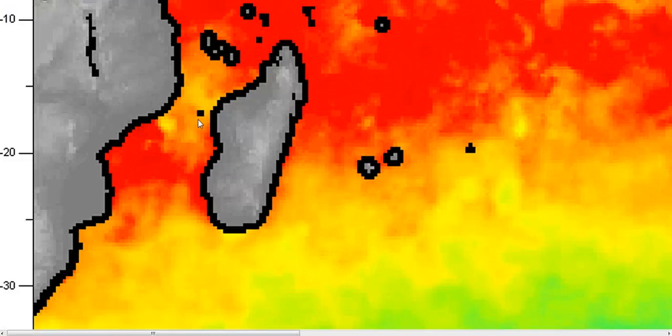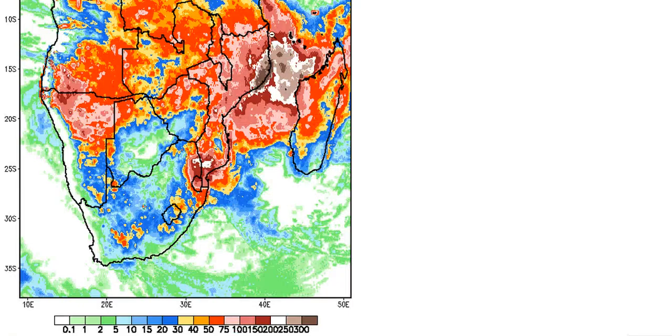The current sea surface temperatures show that upwelling occurred under the system — it sat too long and churned up cold water underneath it and weakened itself. Those yellow colors are a good 4 degrees Celsius colder than the reds, so that definitely was a problem. But you can see there is a lot of warm water in the track of this system as it comes southward, which will probably allow it to re-strengthen quite easily given time — and so far it looks like it will have time because of weak steering currents. Looking at the rainfall over the last week in eastern Africa — look at these rain totals in northeastern Mozambique, maxing out the scale at over 300 millimeters. For us English people, that's over a foot — probably 18 inches in some local spots along the coastline. It's still coming down there as the spiral bands continue to scrape off the northwestern quadrant of Funza, and this is going to be around for a while until it finally comes far enough south to give them a break.